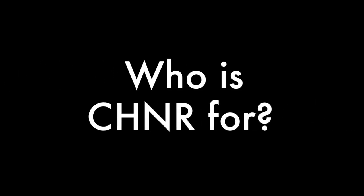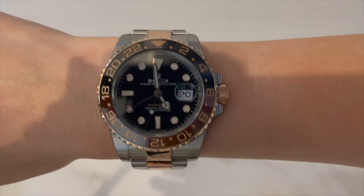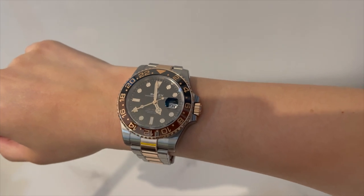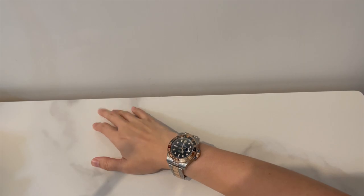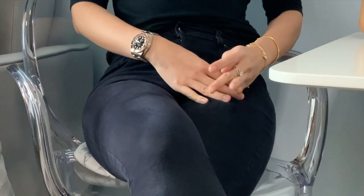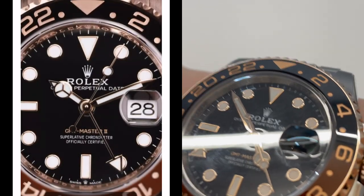Who is the Root Beer for? This watch is a true chameleon, suitable for men and women. On the right person, it can be transformed into a feminine or masculine watch. It's the only two-toned watch in my collection, and in my opinion it's more feminine than the Pepsi GMT. On the wrist, you can also pull off a more edgy cool vibe. It's arguably one of the most useful tool watches in Rolex's lineup — the GMT allows you to track two time zones, prominently displaying them simultaneously.